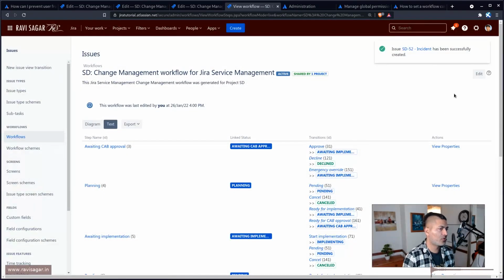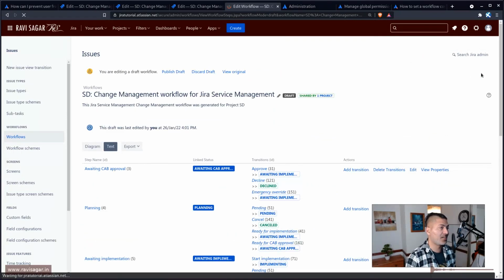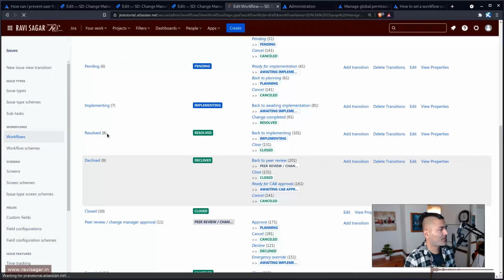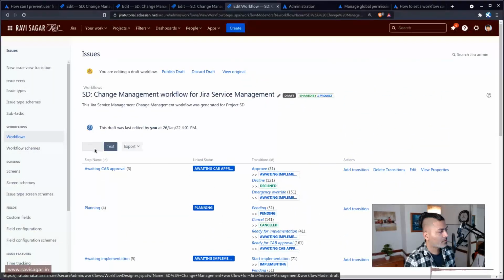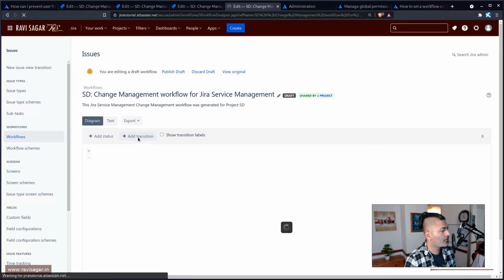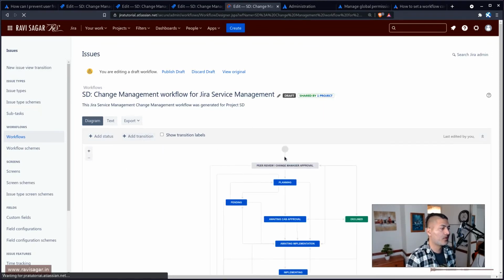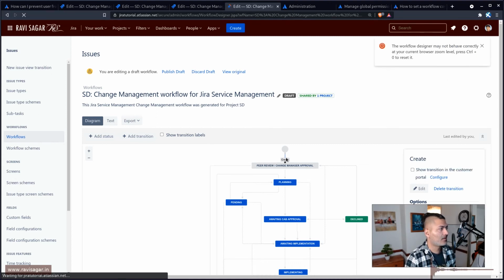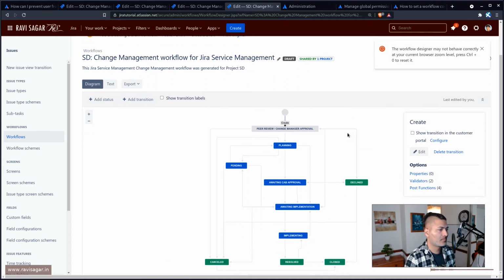So let me do one thing. Let me also test a bit more. I'll try to make myself part of the Jira administrator group, so I can show you. So let me go to the diagram mode. There was a time when I used to prefer working in text mode, but now I think I'm more used to working in diagram mode.